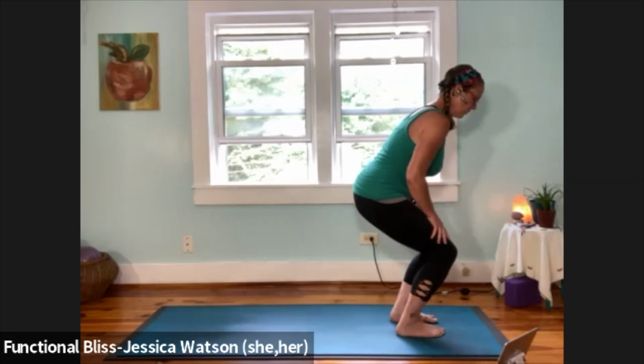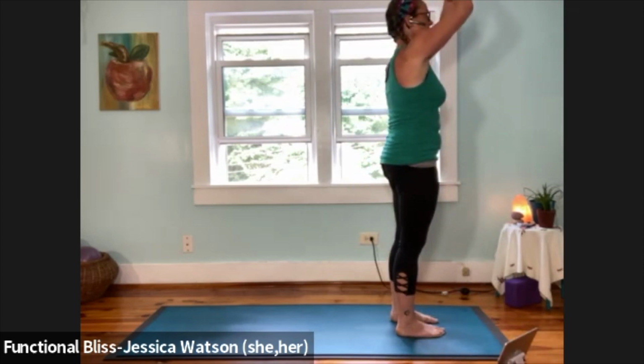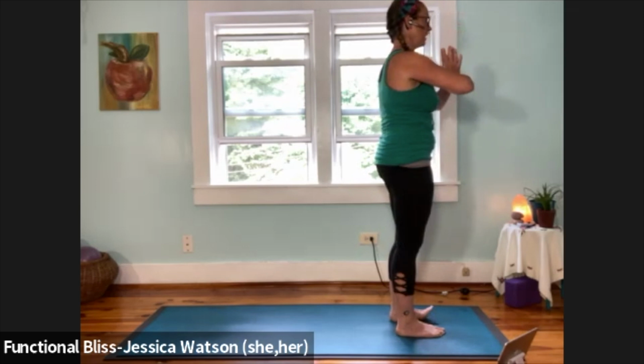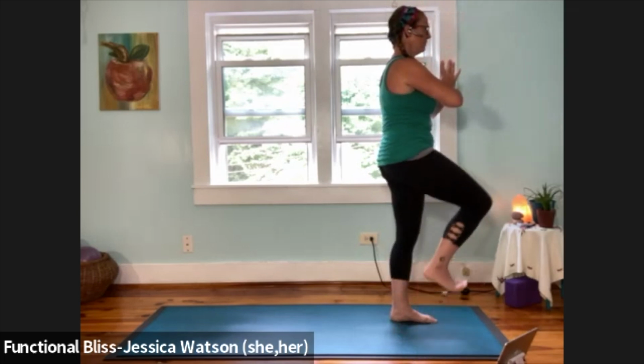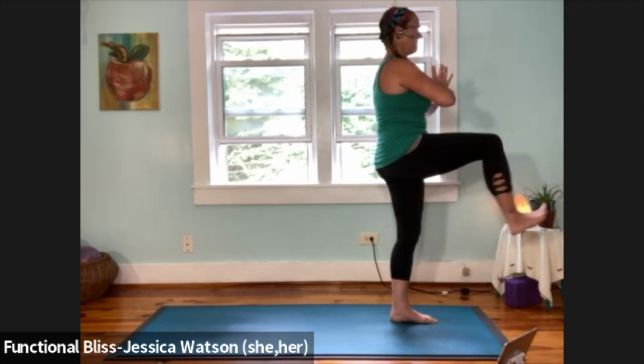Take your inhale, push firm into your feet. Sweep your arms up and overhead. Hands to heart center. Press the palms together, elbows wide. Transfer your weight onto your left foot. Pick your right knee up. Flex the foot. Push the heel forward. Bring the knee right back up and in.